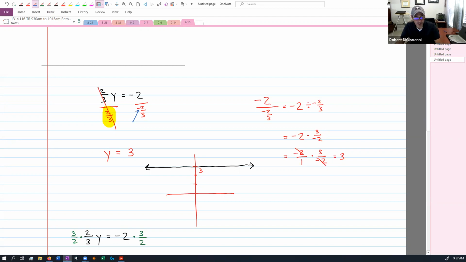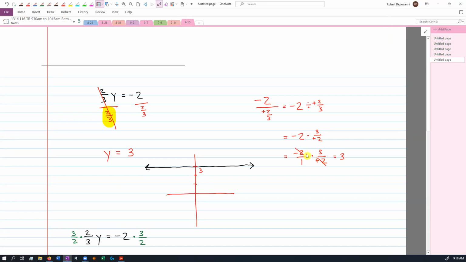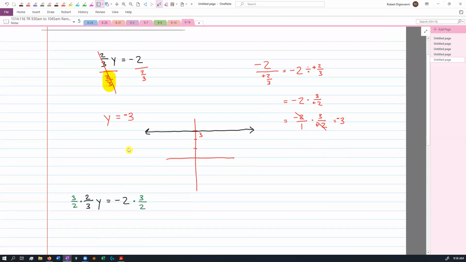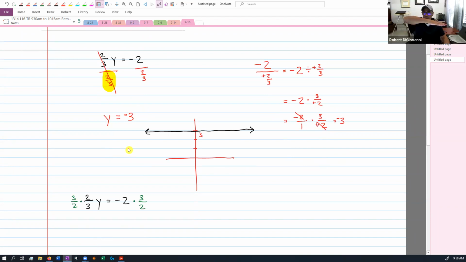Okay, so let's see how that changes the answer, because that's going to make a huge impact. That should be a positive. So when we do the division over here, this is positive. And then this is positive. And we flip it, it's positive. And when we cancel these, we don't get 1. What do we get? -3. Negative, right? So this will be negative. I apologize. That should be a -3. That changes our graph, doesn't it? It's still y is -3 all the time, but our graph's now down. It's down here.